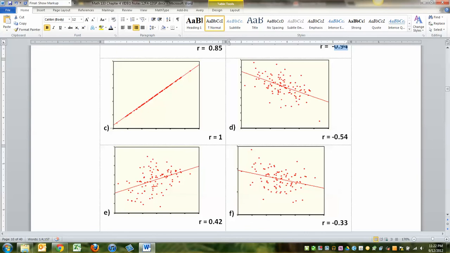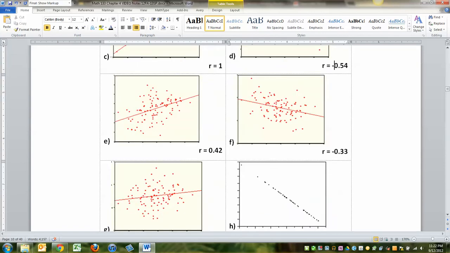And that leads you to these two right here. And they're both pretty terrible in their own right. But I gauged that this one up here for letter D has the points just a little bit more clustered around that line, whereas this is kind of more all over the place, right? It's a judgment call, I know, but these points looked a little bit more all over the place, and this one looked a little bit more in tune. So I went for negative 0.54 for this one, and then negative 0.33 for F.